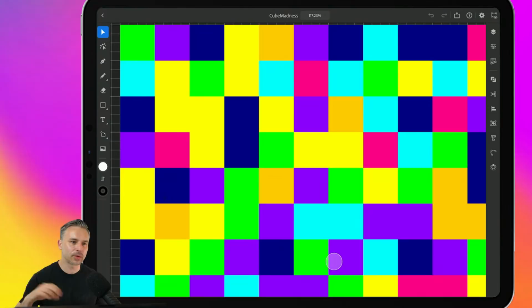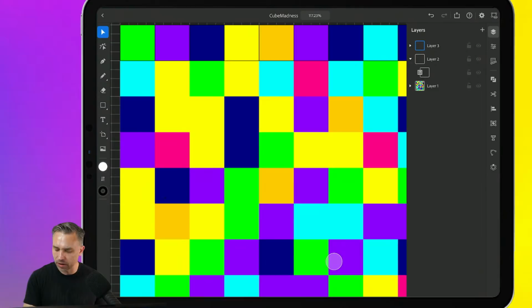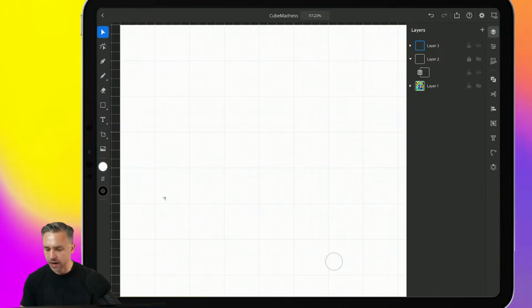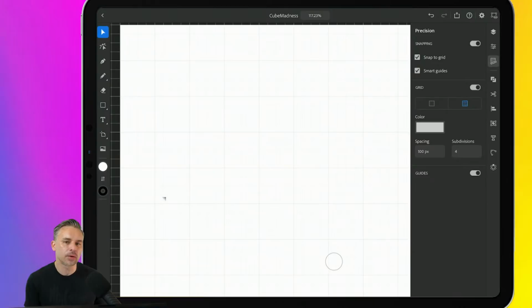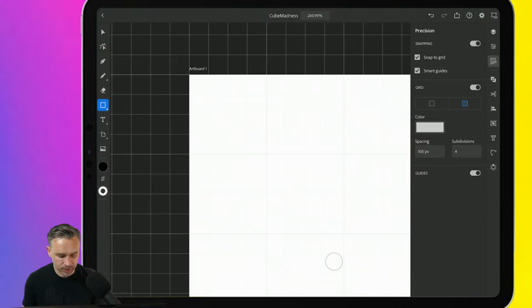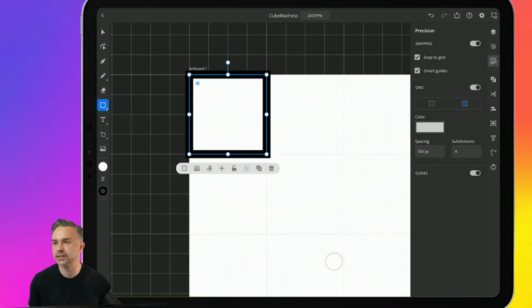So now I want to shift gears and say, you know what? I could have done this actually all on the iPad. So I can turn that off. Let's turn off that layer. Let's turn off that layer. And I could have done this directly from my iPad because you can see right up here, I really wish I could zoom in on this, but it is on my iPad. I can control the grid and create my grid on the iPad as well. So you can see it right over here. It's 100 by 100 with my straight up subdivisions that I have set up. I can jump in, maybe flip these if I want to. But I also have snap to grid set up, and I can go ahead and draw that out.